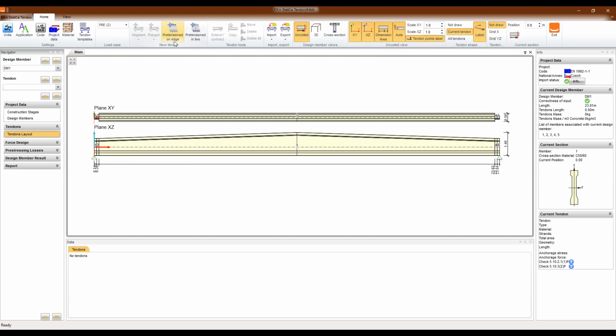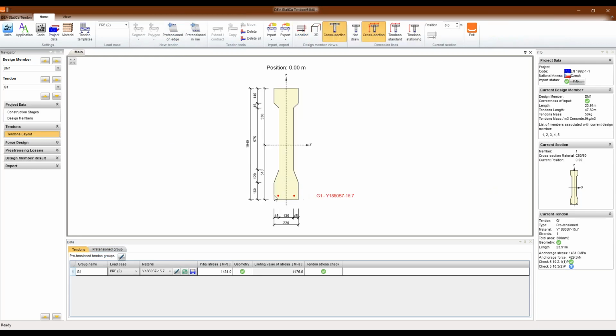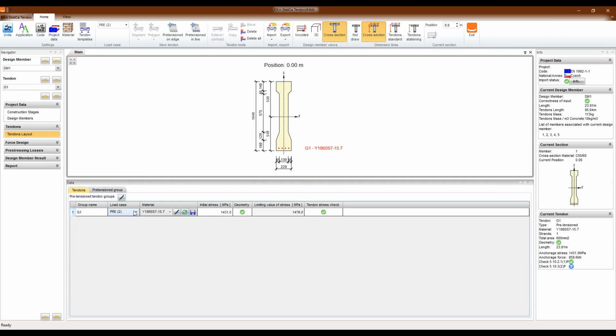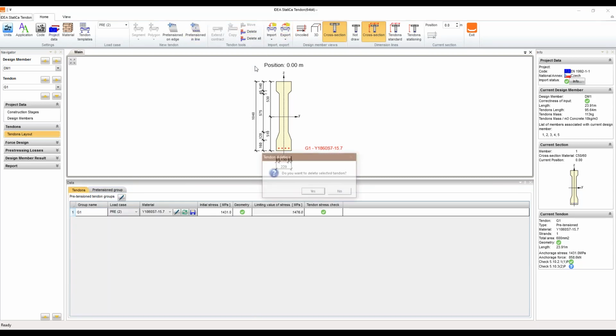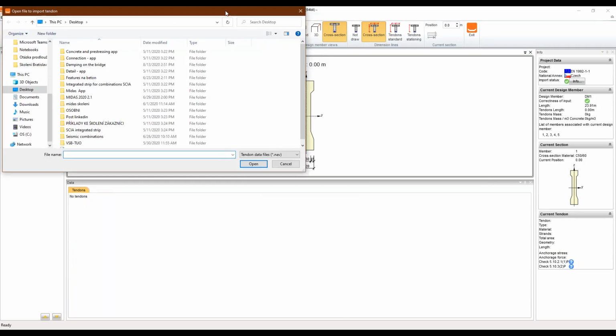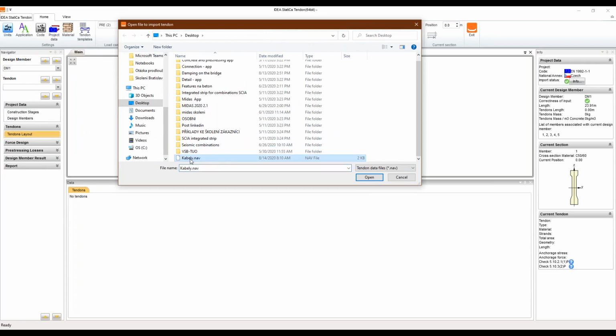So you can use some pretangent on the edge. You can see what happened. Automatically it is detected to some edge, and you only change the number of the tendons, and you put the blanketed length at the end and at the beginning of the beam. I don't want to do that in this way. I delete that, and I will use some template or some import. So I have it here.